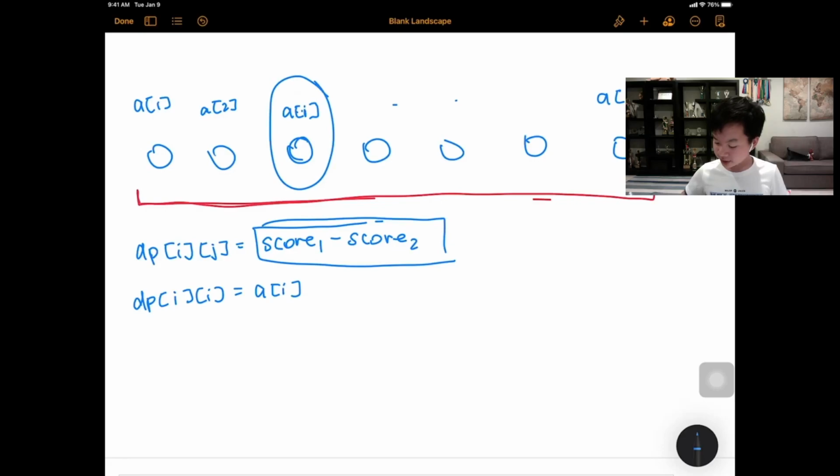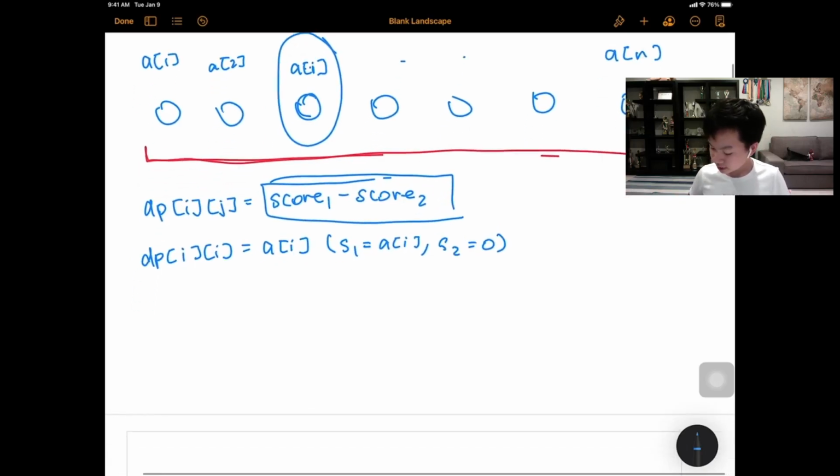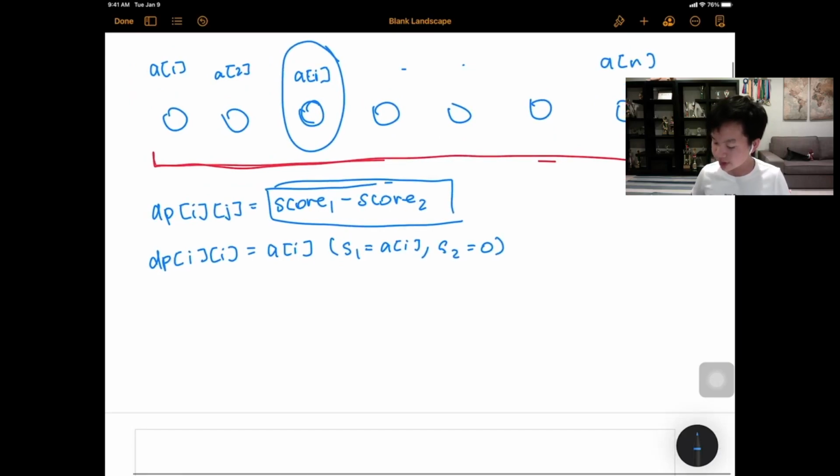And so your score 1 will be equal to a[i], and since there's only one element, your score 2 would be equal to 0. So the difference would be a[i]. Right, so that's your dp[i][i].